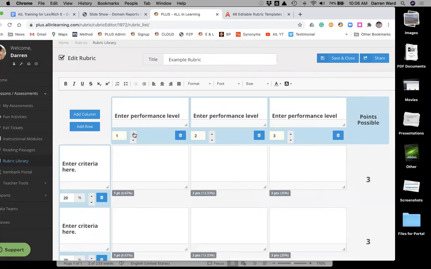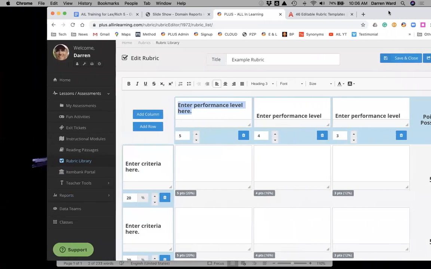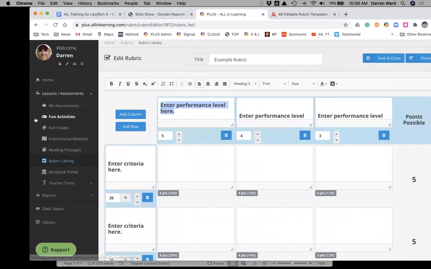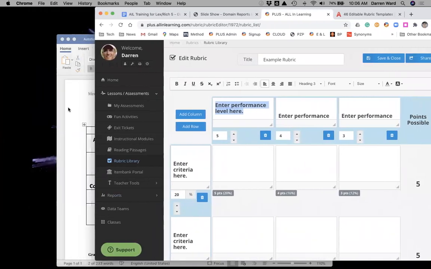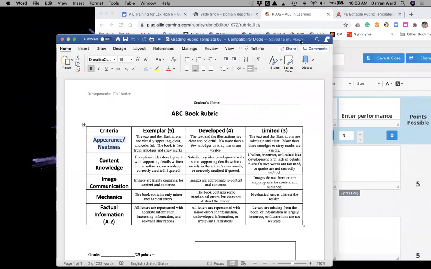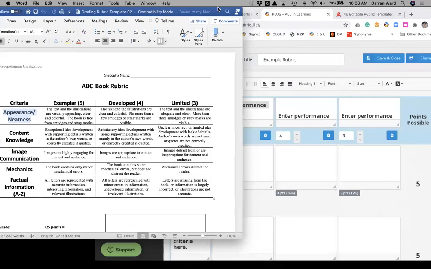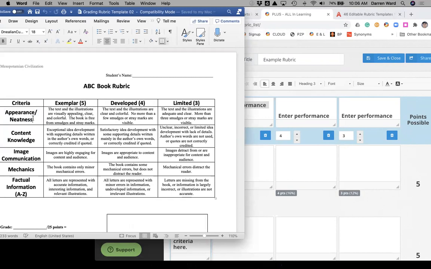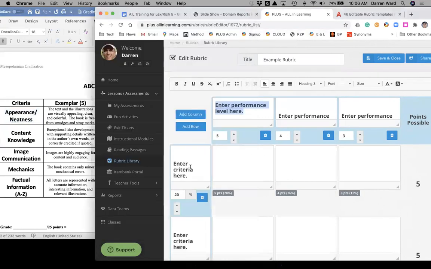The way that this one was set up, it went 5, 4, and 3. Then I can hop in here, and I'm not going to create this whole thing, but I want you to see how simple this is to use. I'm going to resize it a little bit. This is appearance and neatness, so I'm just going to select that and copy it.